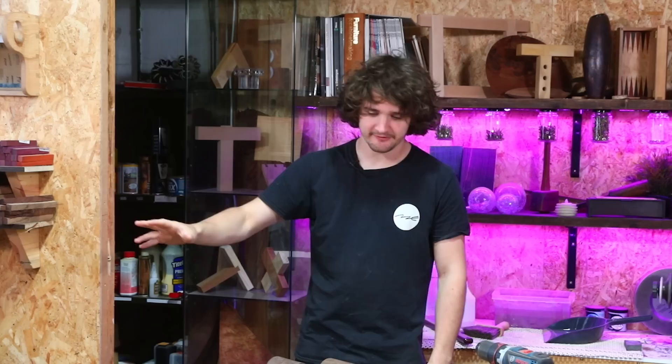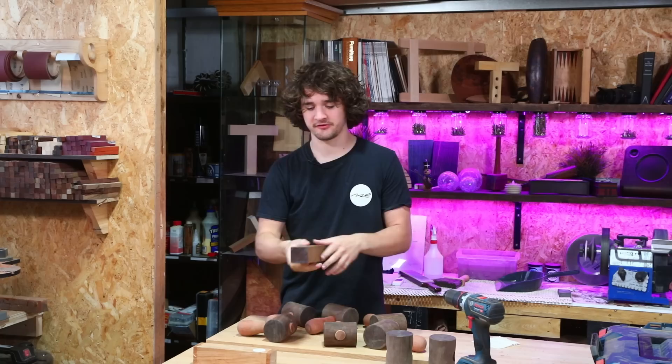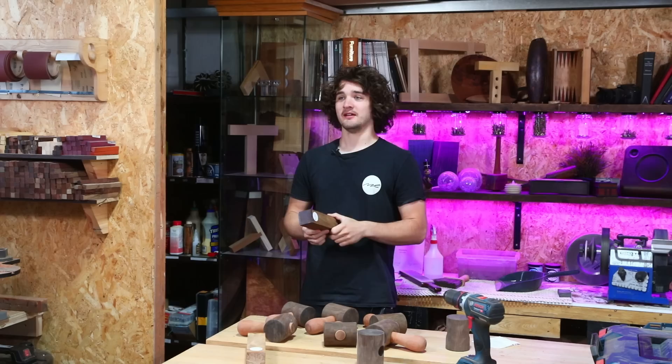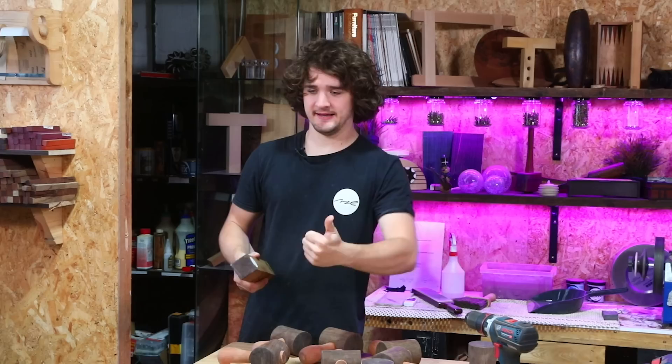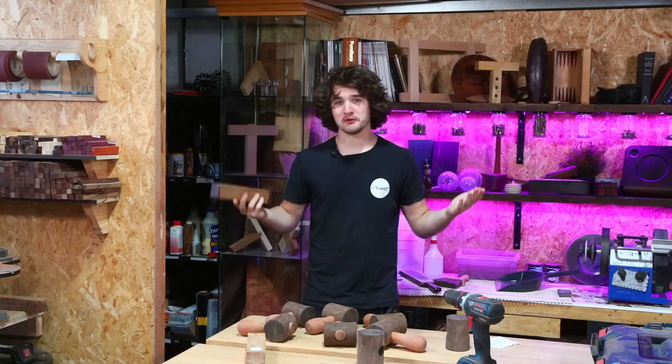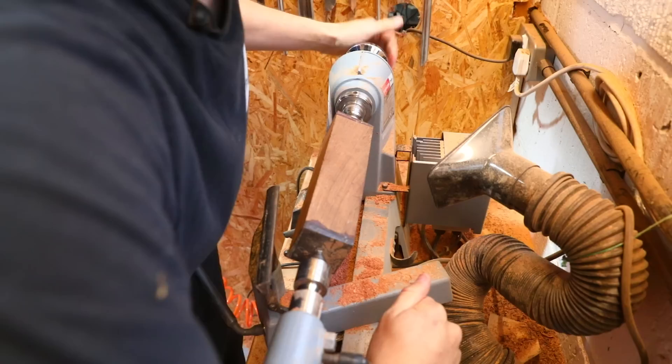Six mallets done now and they're looking very, very nice. In the spirit of using more timber from my top shelf rather than just hoarding it, I've come across a little block of Panga Panga and some Wild Mango, which will make nice handles for the remaining two heads. I'm particularly worried about the Panga Panga because it's very similar to Wenge — disgusting, dusty, smelly, splitty, and in some cases explodey. The only thing I'm holding out for is that I'll be working on side grain rather than end grain, so this can be my informal review of Panga Panga.